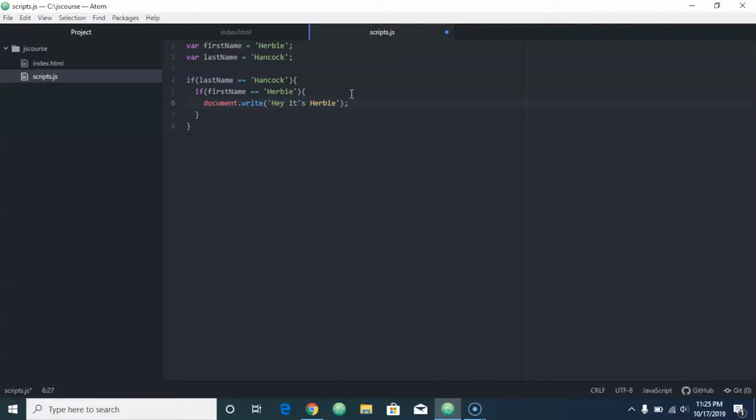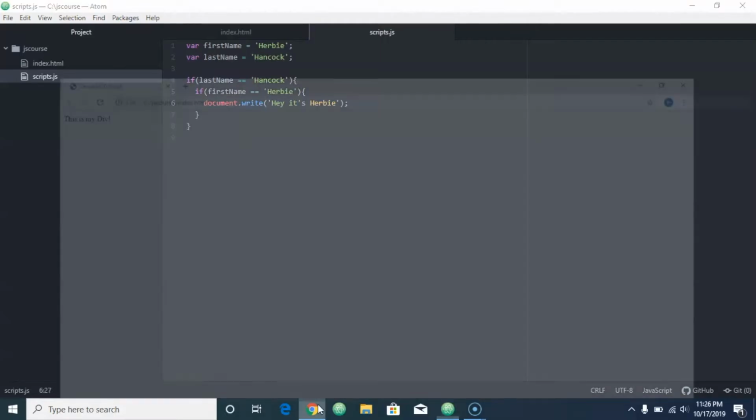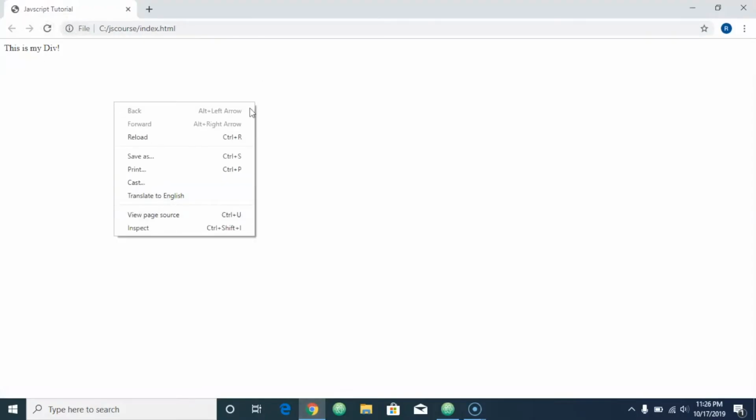So you need to do what's called escaping. Right before that, I'll put a backslash. What that does is basically say the very next character after this backslash, show it on the screen, but ignore it in the code, because we don't want it affecting the code. Let me show you what happens if I don't have the backslash. Nothing happens.